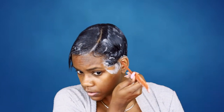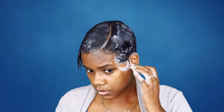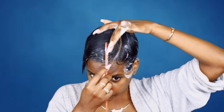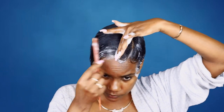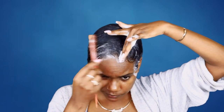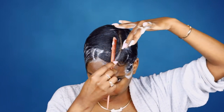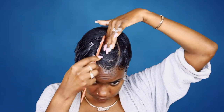So the molding step is the most critical part of having a successful outcome with your hair. So I'm gonna take my time and do this, but since I'm doing pin curls, I wanted to do waves in the front and to the middle of my head, so that it already has that pattern of the wave, so that when I'm ready to curl, it'll be easier for me to curl.